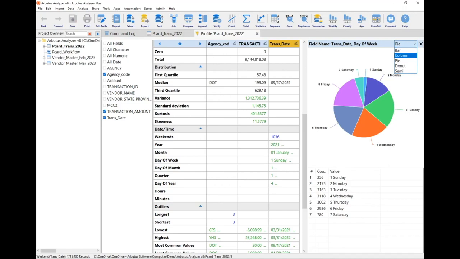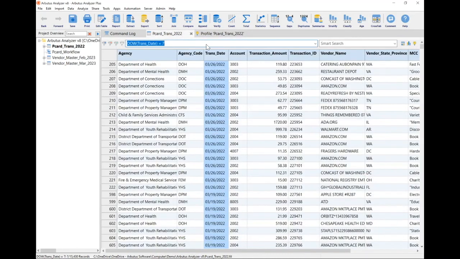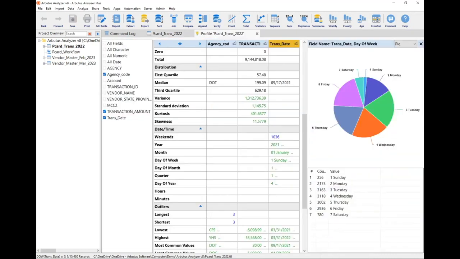Again, I can adjust this according to what makes more sense to me. Down here, I can actually see the volume of transactions, and I can see that I have 780 that have happened on a Saturday. So again, I can click, I can get my filter applied, and I can take my investigation from there if I want to.